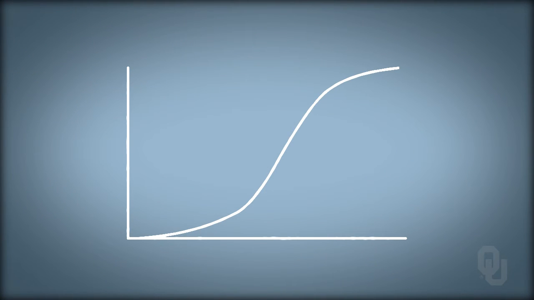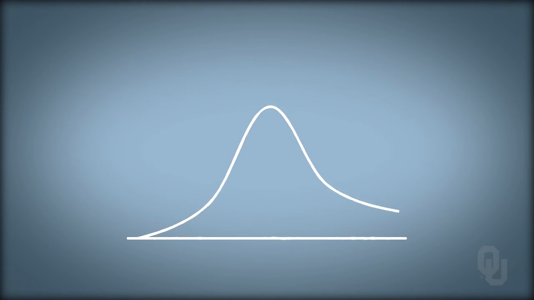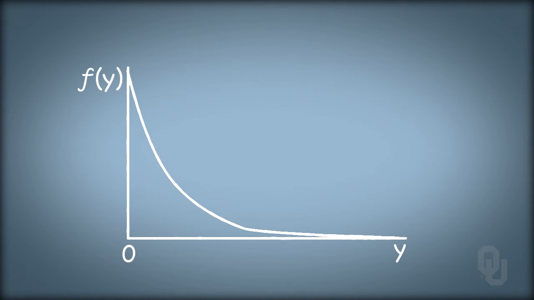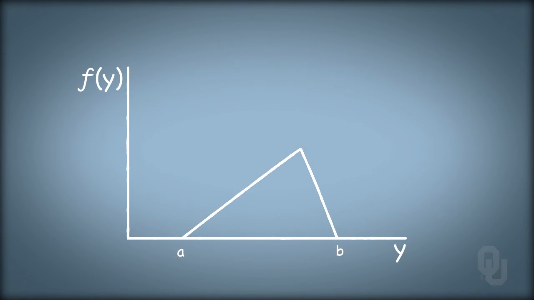Some distributions have different limits. Some range from negative infinity to positive infinity, some range from 0 to positive infinity, and some are truncated by two values. And each of those distributions is used to describe different phenomena. We're speaking generally in this video, so we're light on example problems. We'll see some common distribution functions, those f of y, for different continuous random variables and work out some problems for those specific distributions.